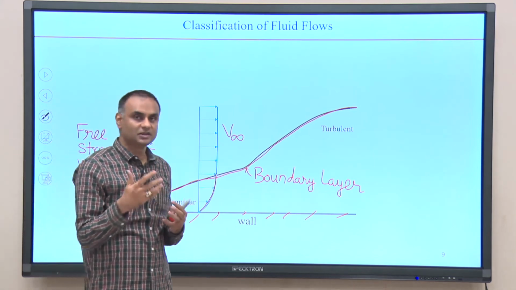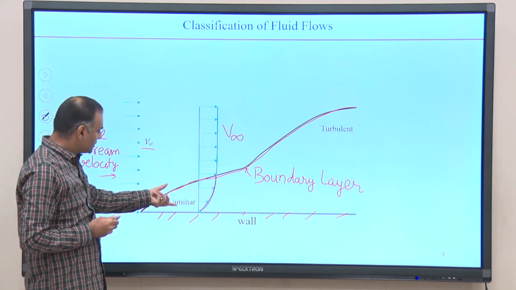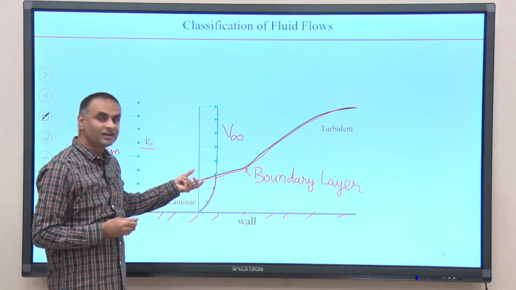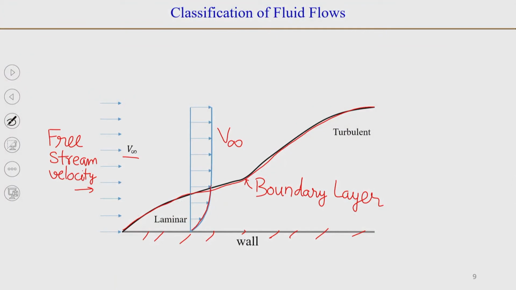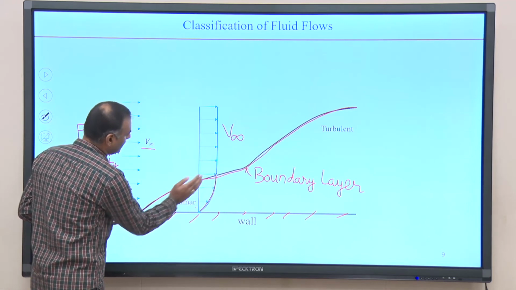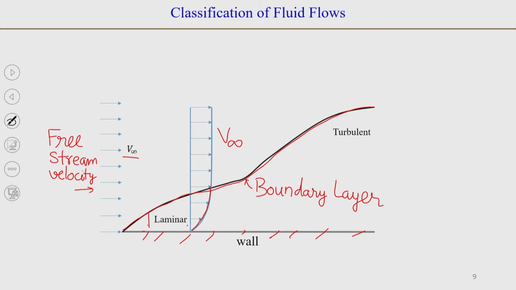No matter how large the Reynolds number is, in a thin layer near the wall, the viscous effects will be important, and those viscous effects will cause a gradient in velocity near the wall. So, when the fluid approaches, because of the no slip boundary condition, the velocity of the fluid at the wall is 0, and then because of the viscous effects, the fluid layer next to the wall is being dragged behind, while the fluid above it of course moves. So, the layer next to the wall is what we call the boundary layer, and in this layer viscous effects are important.